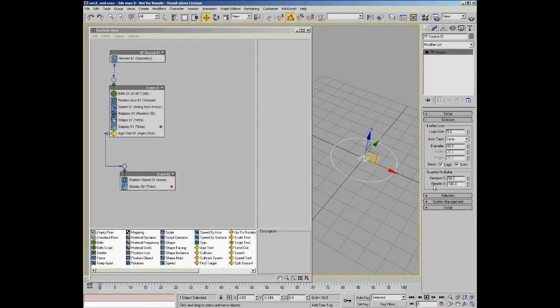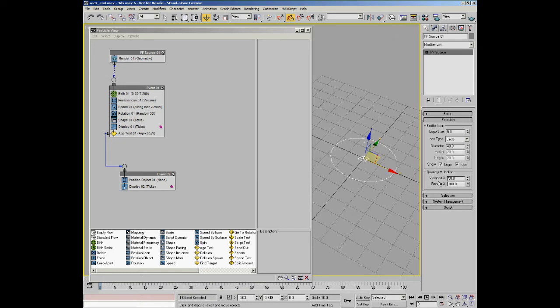Now, this is quite an important concept in particle flow. Basically, when you're working with particles, you may be working with, let's say, 5,000 particles, and particle flow works with particles in the viewport differently to the way it does at render time. It can have two different setups for each type. The advantage is that in the viewport you generally want pretty interactive feedback if at all possible, so you will work with fewer particles in the viewport than you will at render time. Then at render time you want the full effect of the particles, so you have the normal amount.